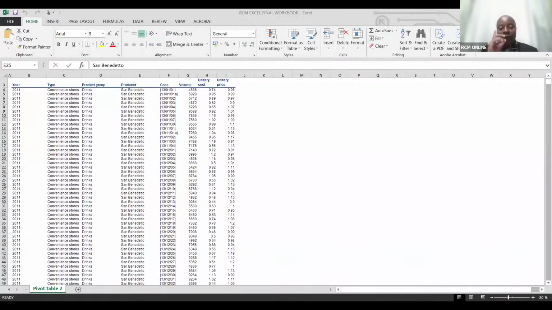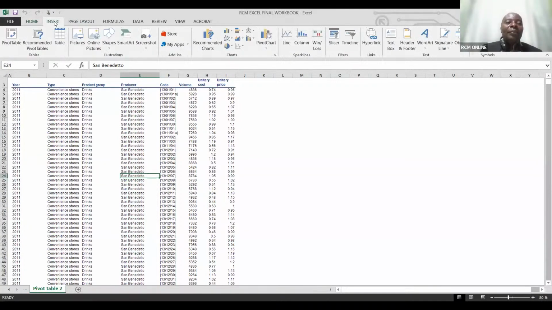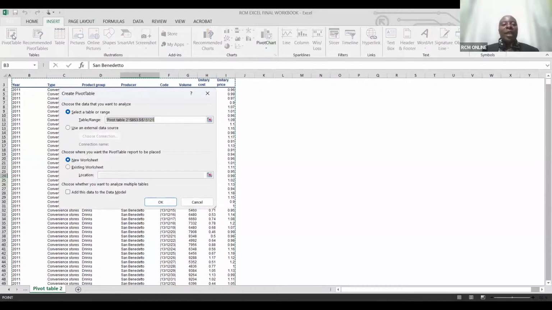Wasire is sharing. Thank you very much. So Wasire, please click anywhere inside. Yeah, he has already been able to click. On top there, are you able to see where we have home, insert? Thank you so much. What are we inserting? The pivot table on the ribbon. Not that one. On the very left, under file, the black thing. There is pivot. Yes, that one. Great. There is that pop-up window. So go ahead and say okay.